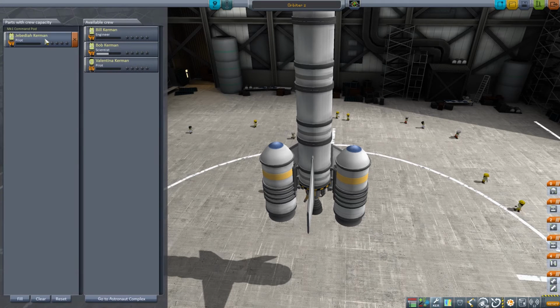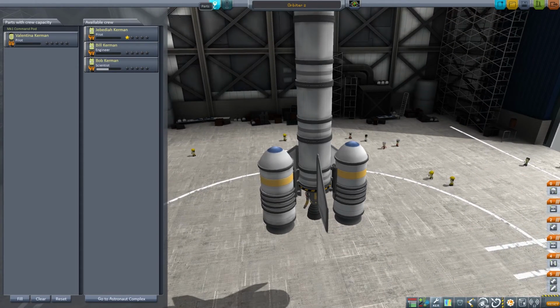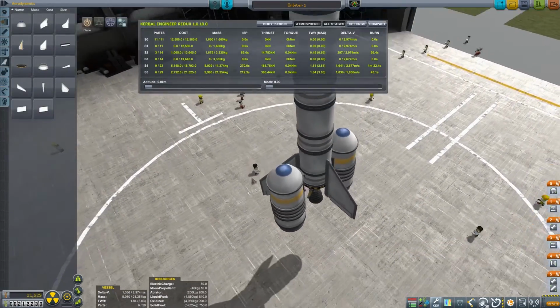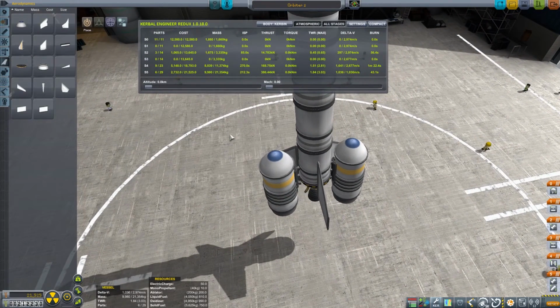And who is going to be our pilot? I suppose Jeb. We sent Jeb up already. Let's send Valentina up there, because she's pretty badass. And that way we can achieve the first female Kerbal into orbit. Fantastic. So, okay. And we're not gonna earn any money from this.